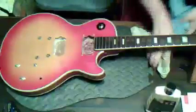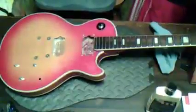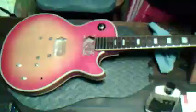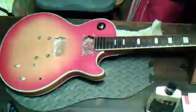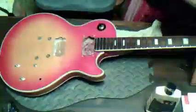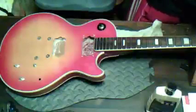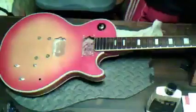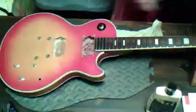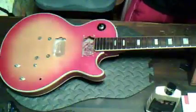I'm going to polish the headstock twice because it's black, and you can always polish black a little bit better the second time. So that's what we're going to do, polish it twice. Truss rod cover next. There's no name or model number on the truss rod cover. It's just blank. Just kind of a shame.